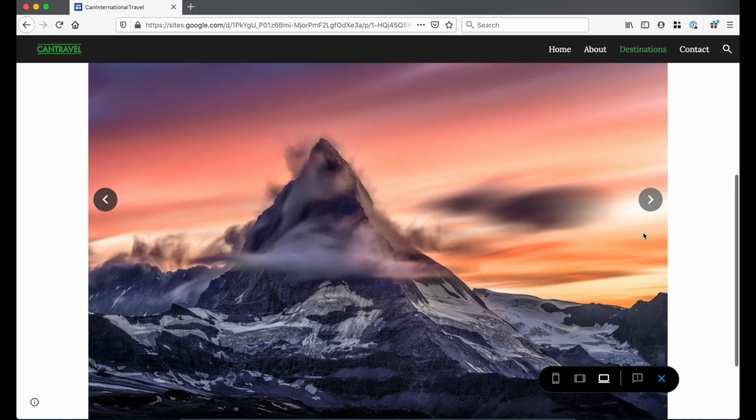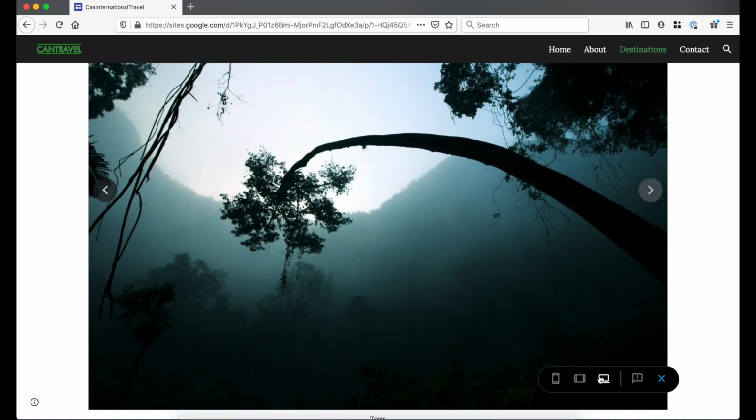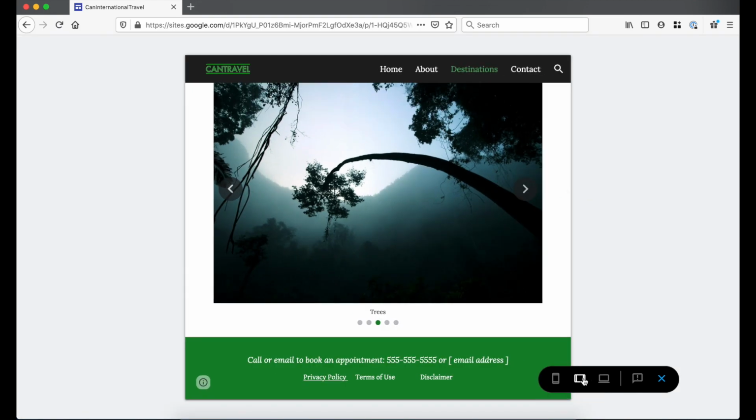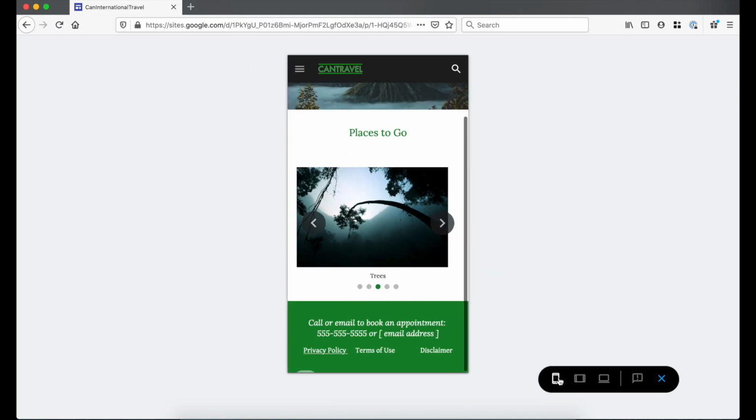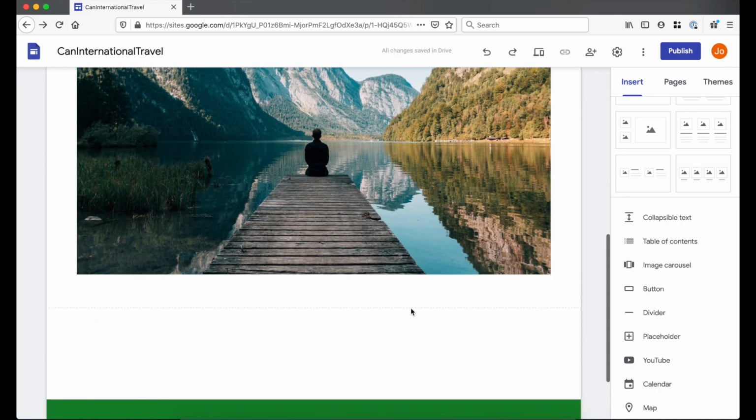This is a good time to talk about preview mode. If you want to check how viewers will see your website on a browser, use the preview mode. You can also see how it's going to look like on a tablet as well as on a mobile phone. And as you can see, our footer is actually pretty big, so we need to make our text smaller. To exit the preview mode, click the X here, and this will put us back to edit mode.